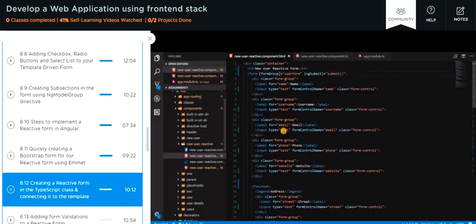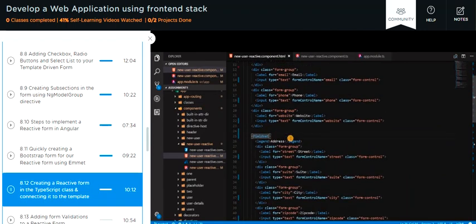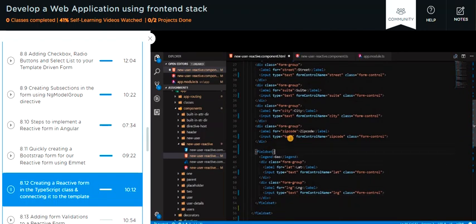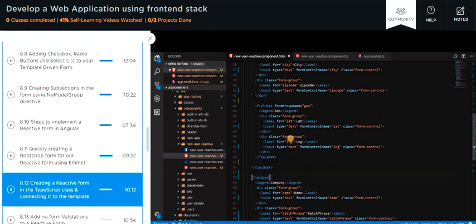That is because we need to specify a particular attribute again, and this attribute is going to be the formGroupName, which in this case is going to be address, and for this one, formGroupName, for this one, it's going to be geo, and lastly for the company, it's going to be company, like so.